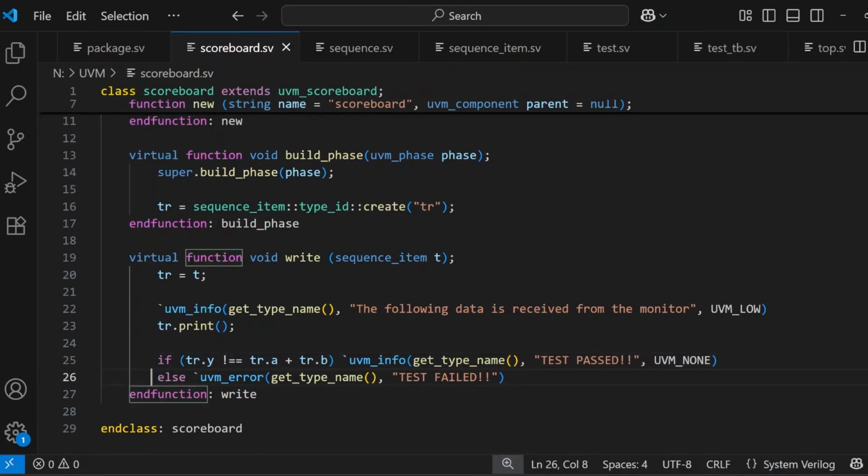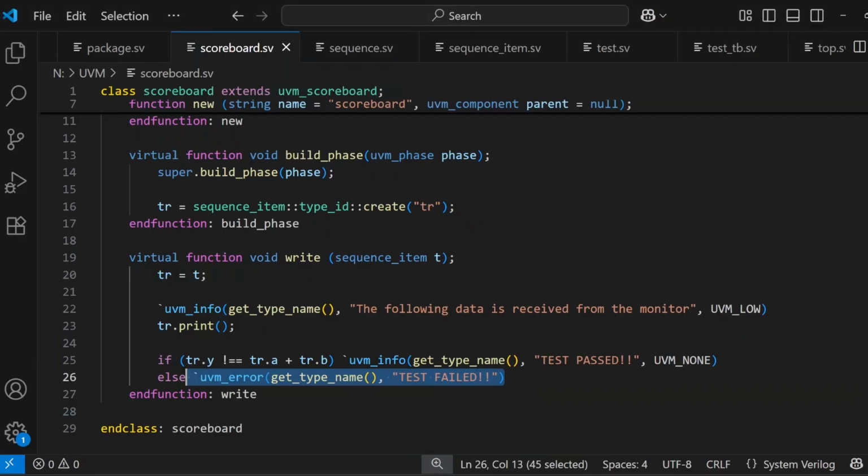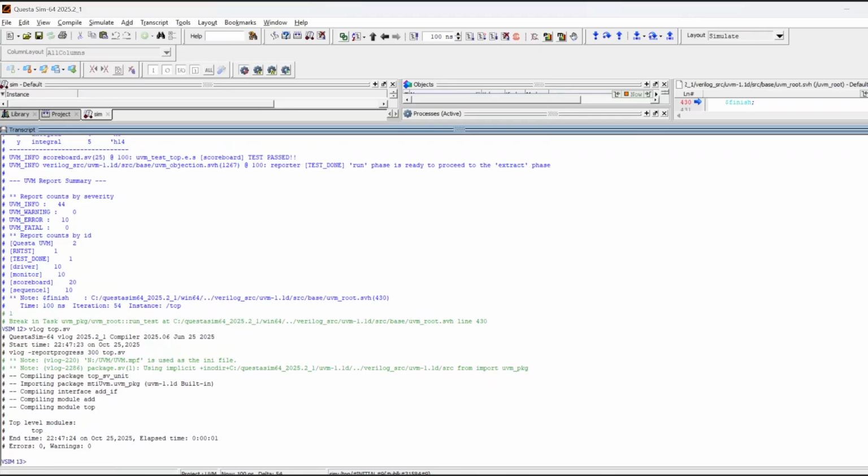Since we have implemented the bug in the checker, there will be 10 iterations, and in each of the 10 iterations, this UVM error macro will trigger. So what if we want to change this UVM error to UVM info? Can we do that? Let's find out. First, since I made this modification, I will compile the code one more time.